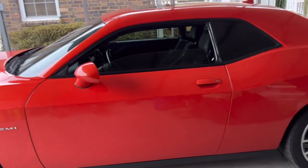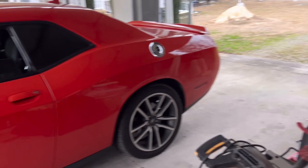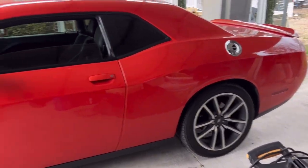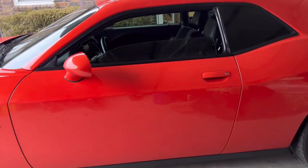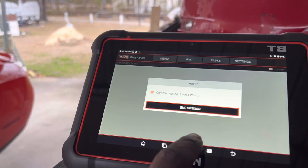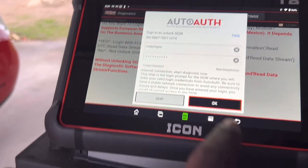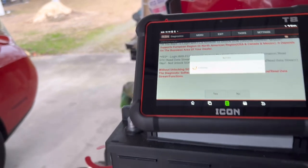Took it for a test drive, put some gas in it - enough, since he didn't have any gas in it. Probably thinking about that dead battery and just getting down here instead of stopping. The car's acting up trying to get to my location. But I went ahead and hooked him up, filled up his tank with some premium petrol. Let me scan this baby again and see what the codes really are now that we got rid of all the battery stuff.